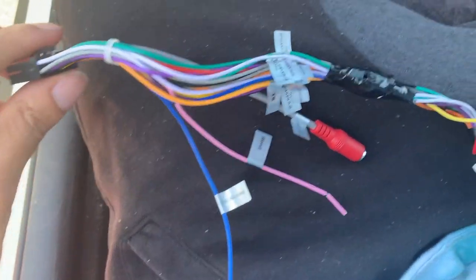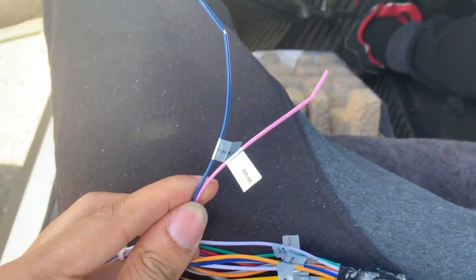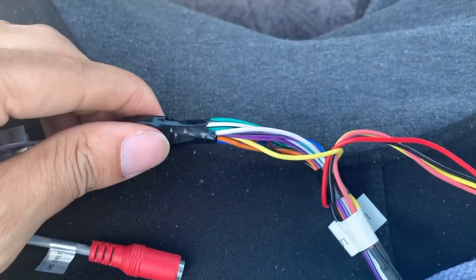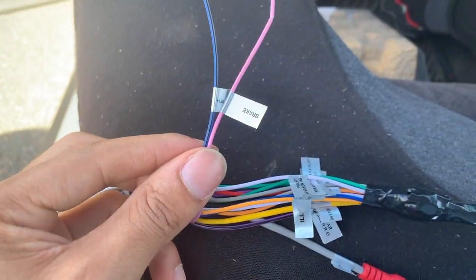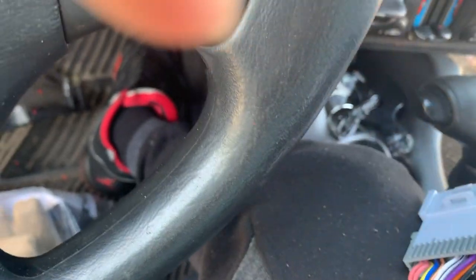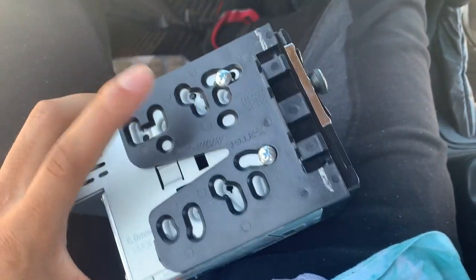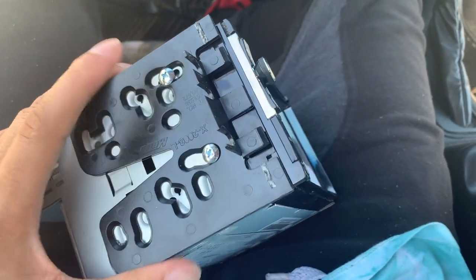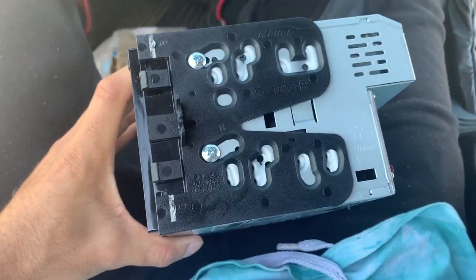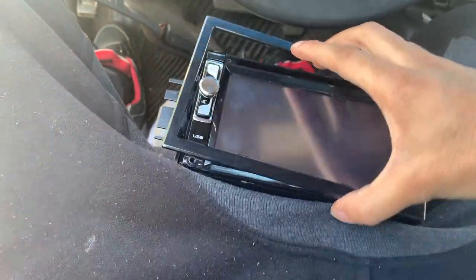Now we got the wire harness all wired up. Since I have the 2003 Monte Carlo, some connectors do not need to be used because this car doesn't have anywhere to plug them into. Take the harness to your car and plug it in. With your dash kit, just bolt in the two side mounts — all you need is two bolts, snug them up, same on the other side, two bolts, boom. Then your radio should come with a face — go ahead and put the face on nice and easy.